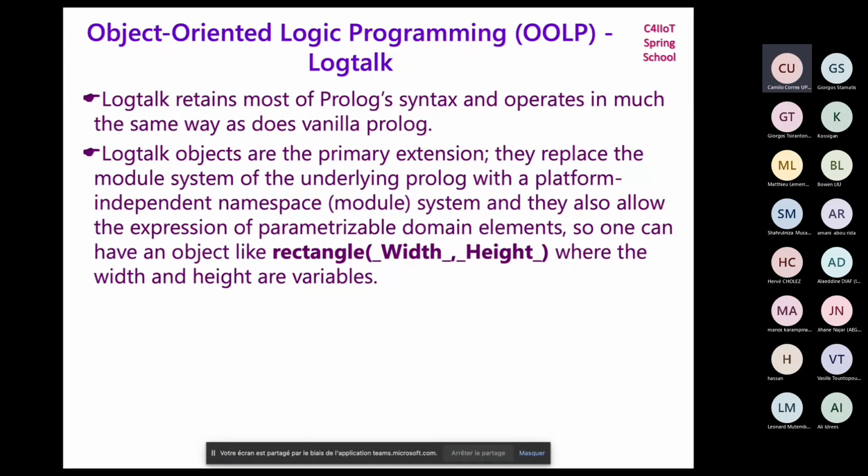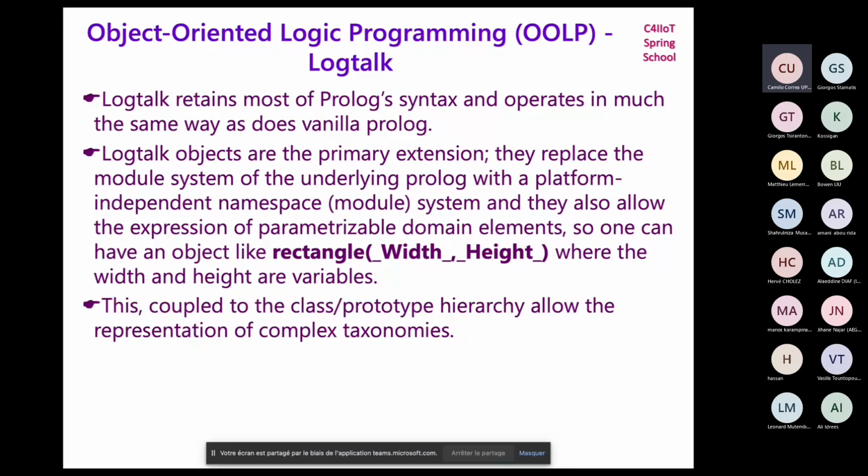Essentially, the primary extension are the objects, and essentially what they are is, imagine the code we showed before where we observed the graph. You could in principle have a code in general for any graph and give the information through one of the arguments of the graph, and through that instantiation you have the particular graph. But we'll see this in detail with an example. The key selling point here is that you can create very complex type hierarchies, and this is important for what we're going to see next when we come to the implementation itself.